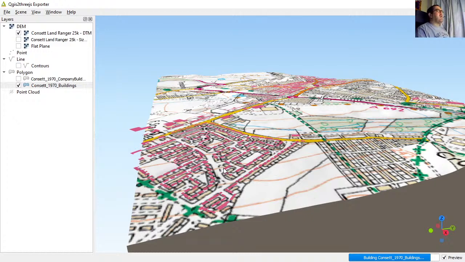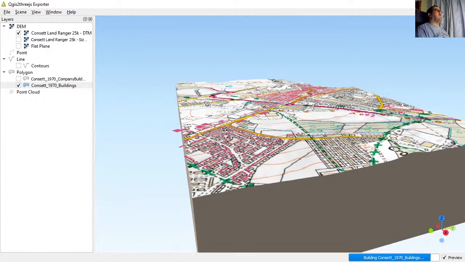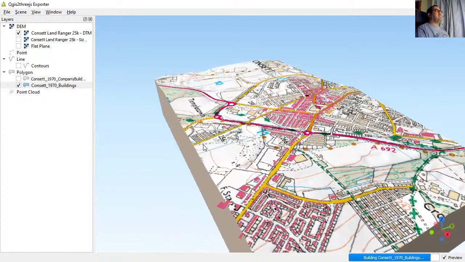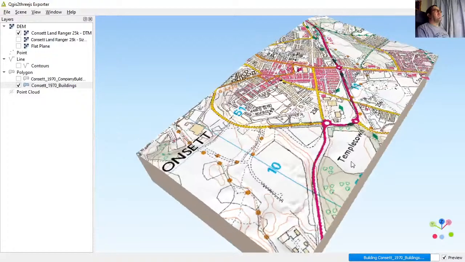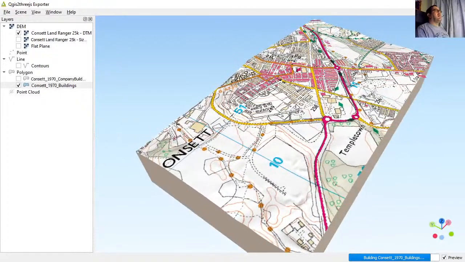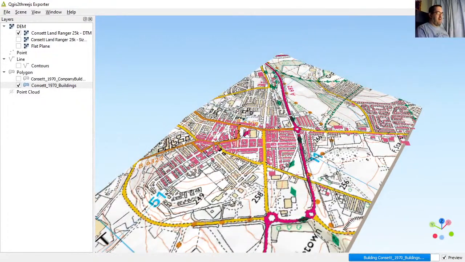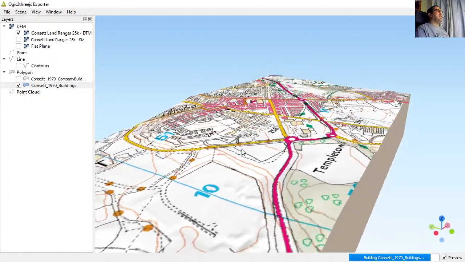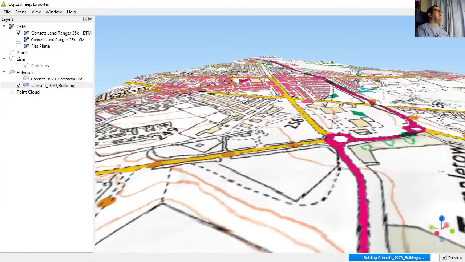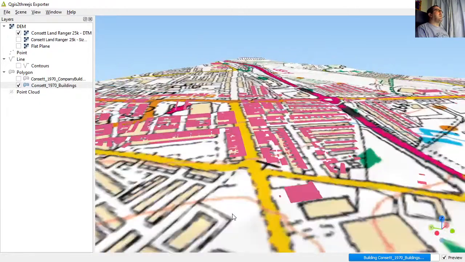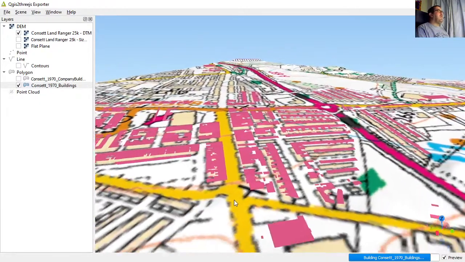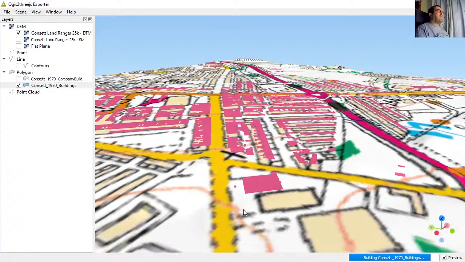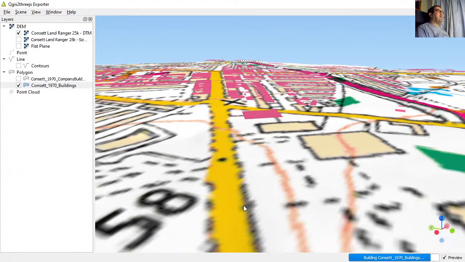It is still going, it's creeping along at a very, very glacial pace, unfortunately. So there's not really an awful lot I can do about that. But you can see that we do have the various polygons in there.